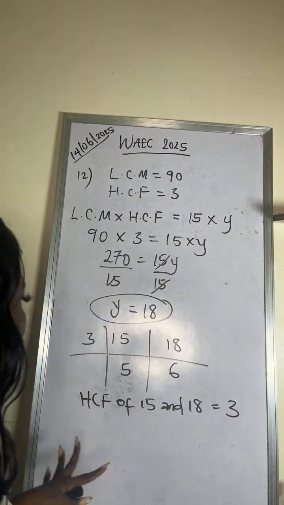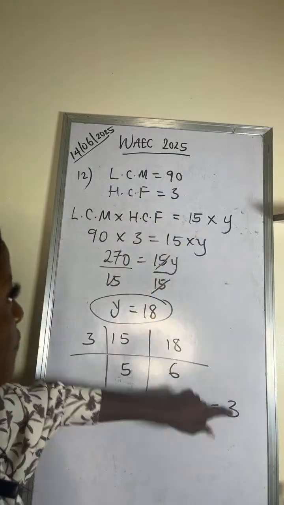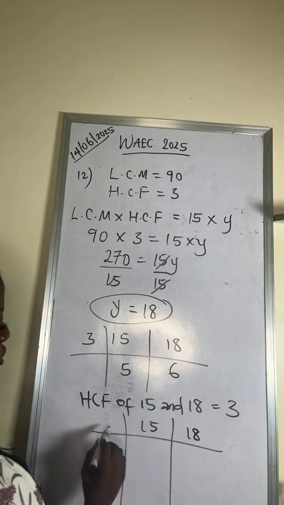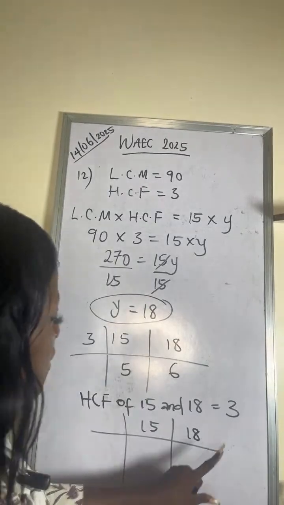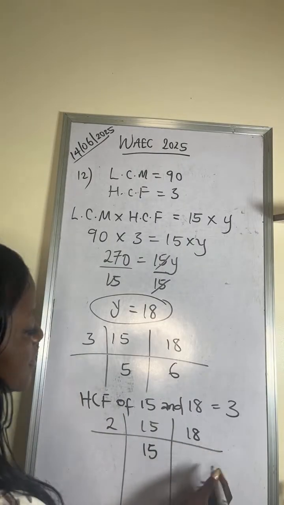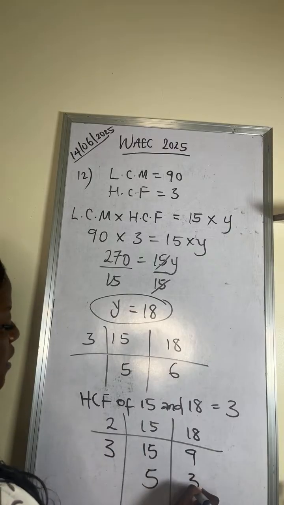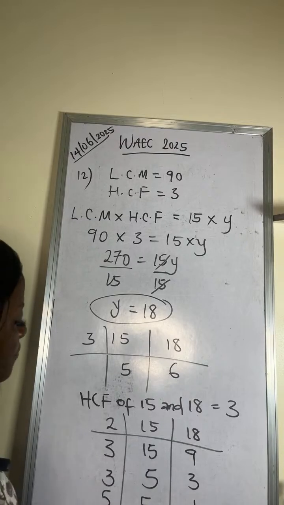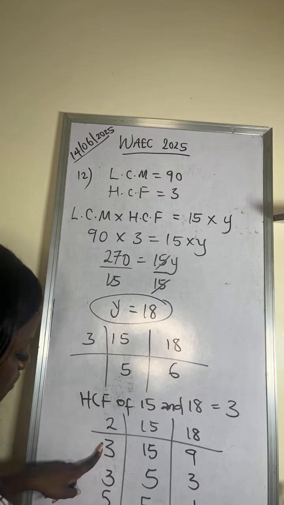We're just trying to confirm if we're correct, but this is your answer, for those following. The question says the HCF has to be 3, and then the LCM, which we just did. The lowest number that can go here is not 2. 2 cannot go in 15. 2 can go in 18, so 2. 2 in 15, we write 15 because you have a remainder. 2 in 18, 9. Then now we have 3. 3 here, 5. 3 here, 3. We have 3, 5, 1. Then we have 5, 1, 1. So 2 times 3, the LCM becomes, I hope you guys can see from here.